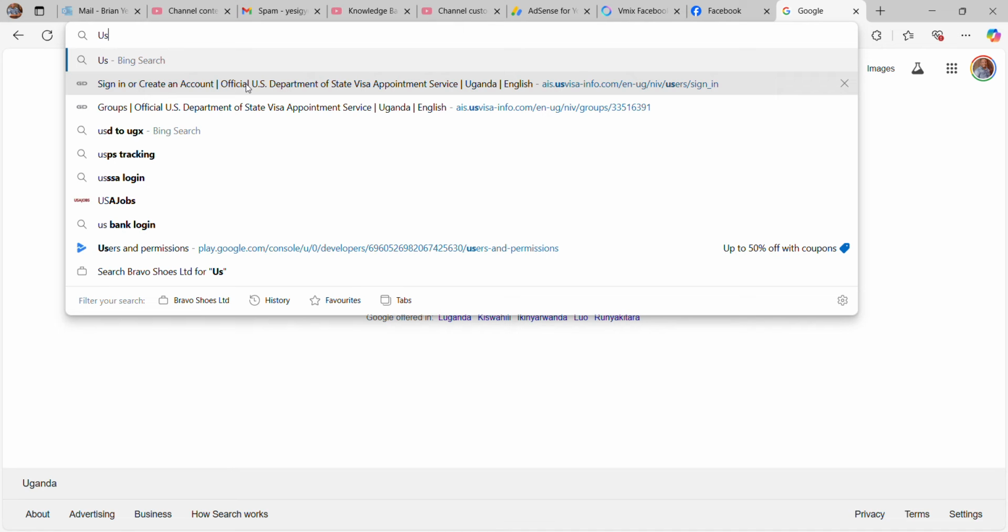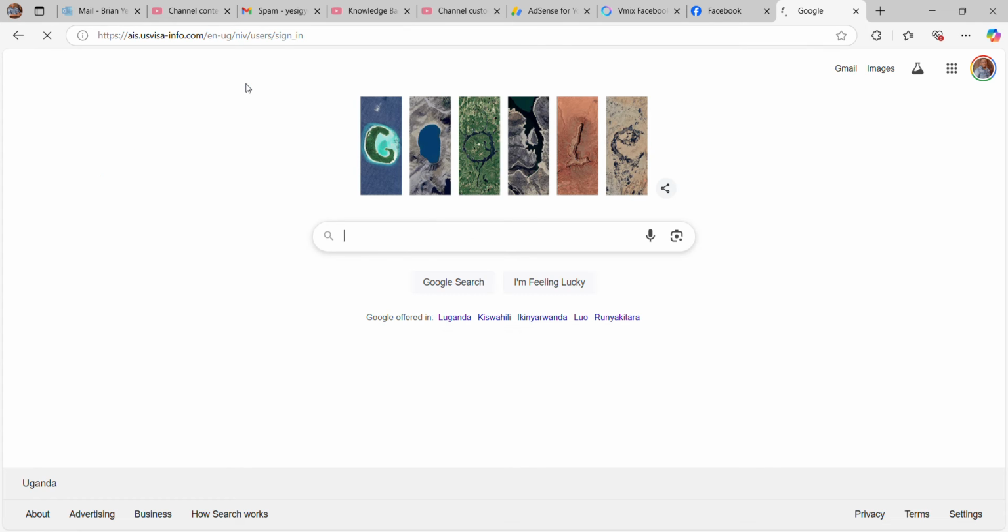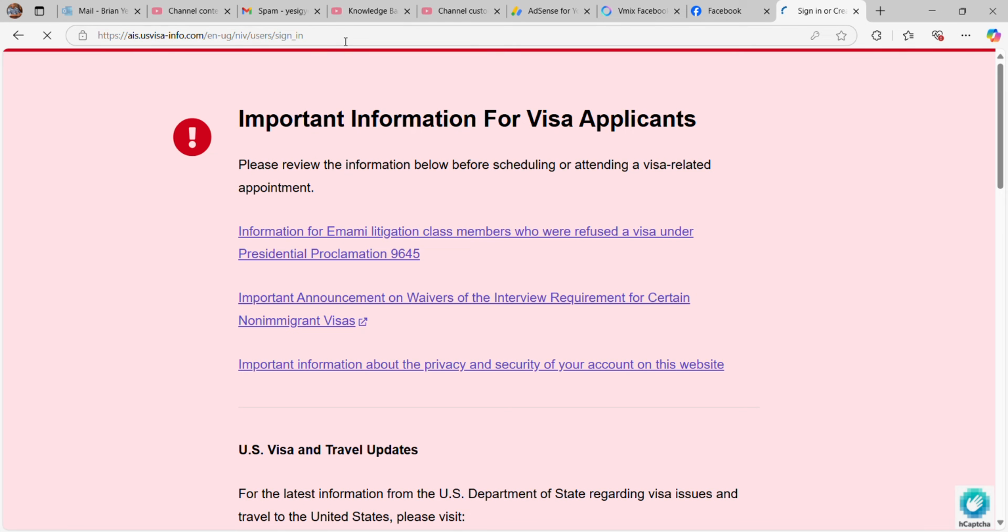Remember, you had your previous applications. So you get here and click here. The website is www.ais.usvisa-info.com/en-ug/niv/users/sign_in.